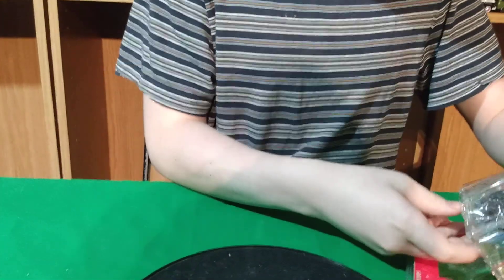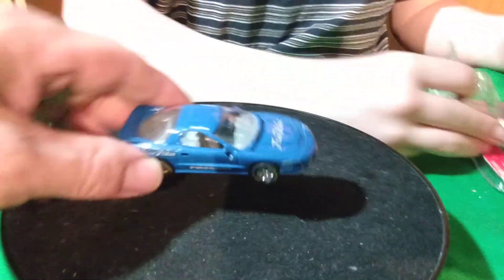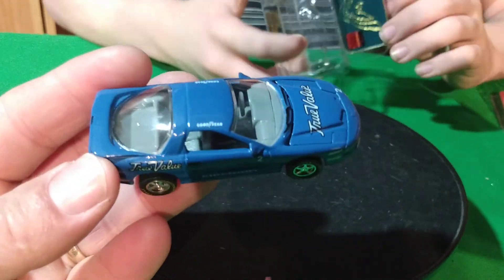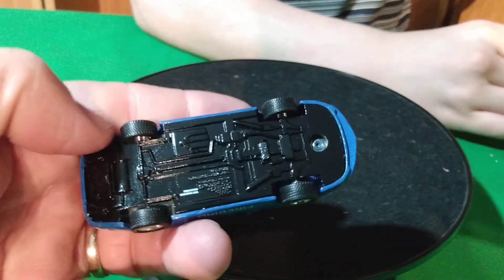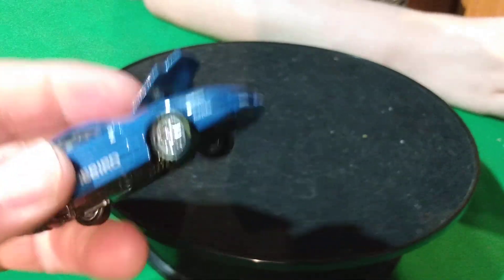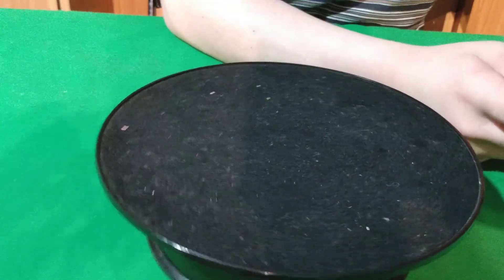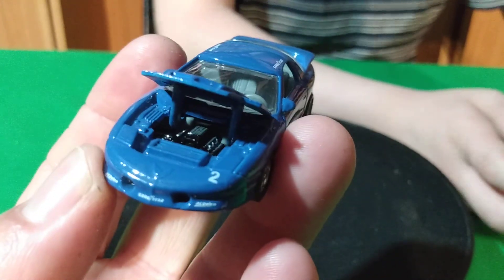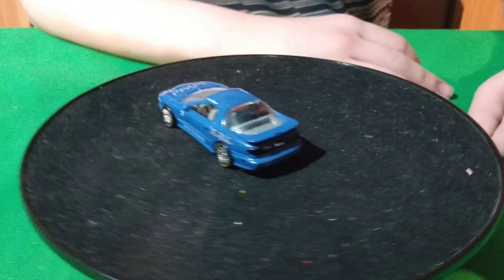And then we got one more — the last one. This one's a Racing Champs. This is probably a little bit bigger casting than the rest of them, and that's another True Value racing car. Except it's got seats in it — it's got two seats in the car. It's got a metal base on it, rubber tires on it, and an opening hood. True Value number two. That's a nice one — I like that car.